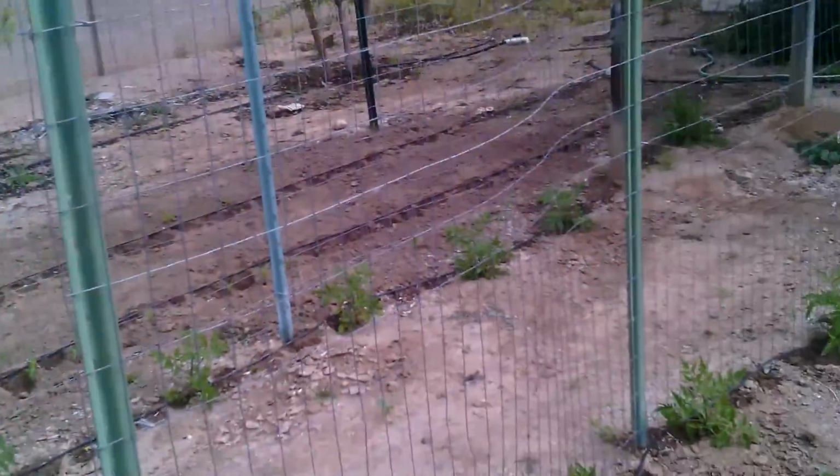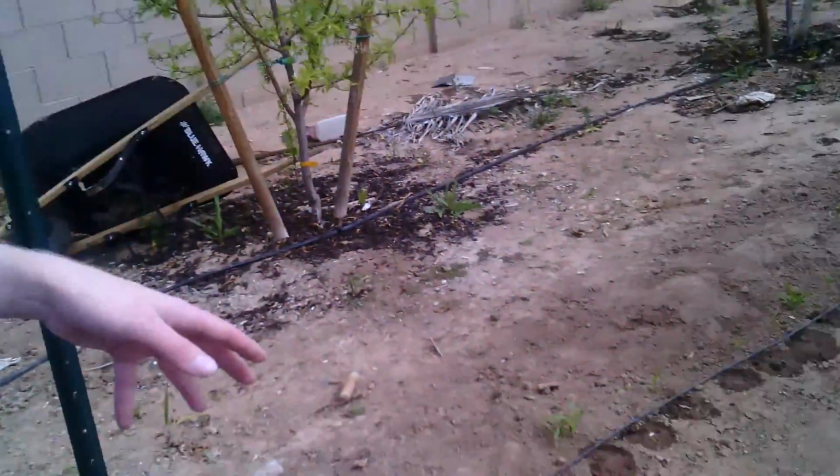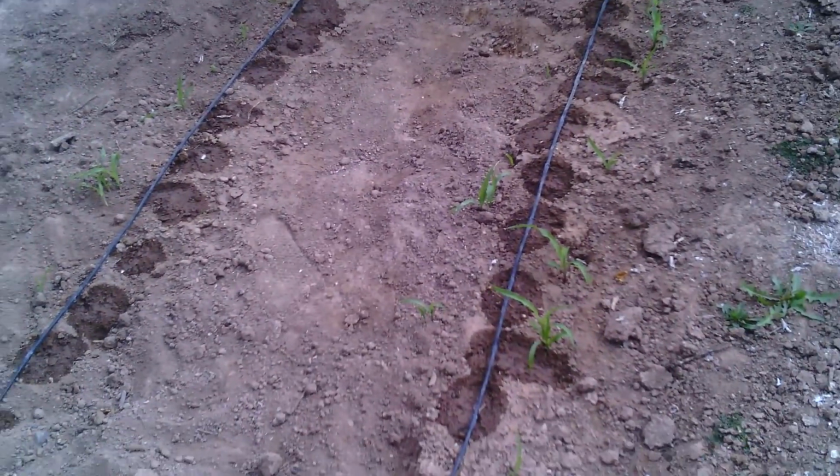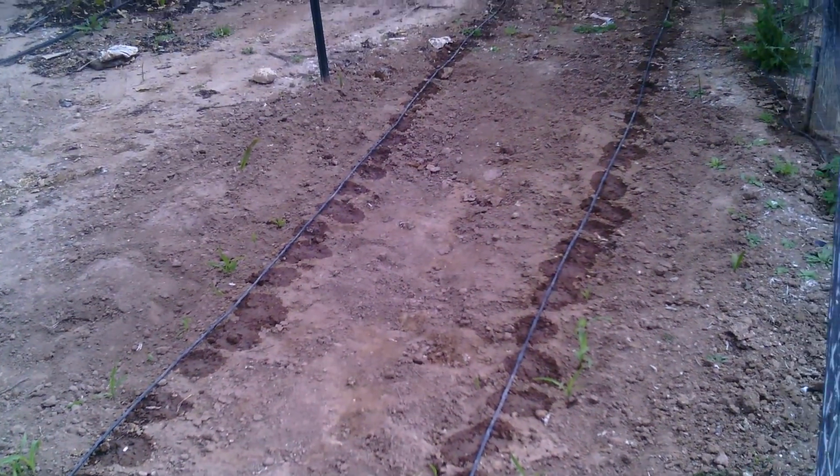And then these are all Roma tomato plants for spaghetti sauce. And here's another new thing I'm trying this year: corn. It's off to a rocky start because the lines got moved around. So it's starting to grow, so we'll see what happens.